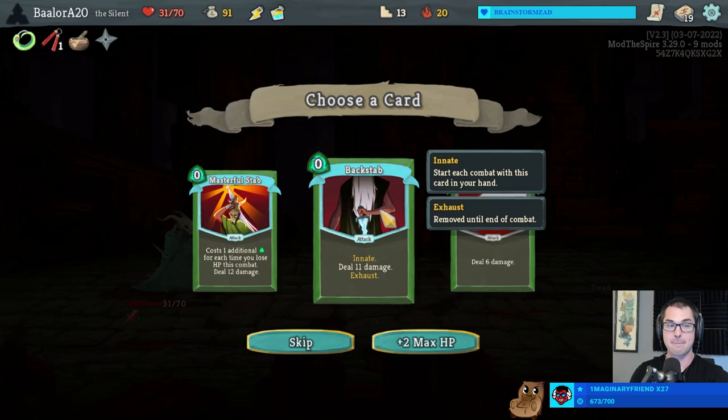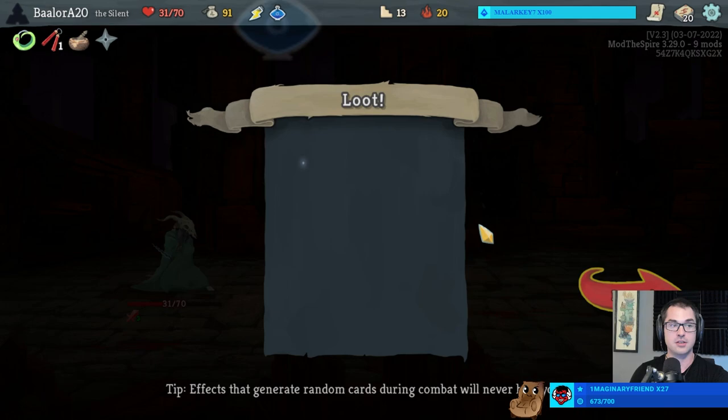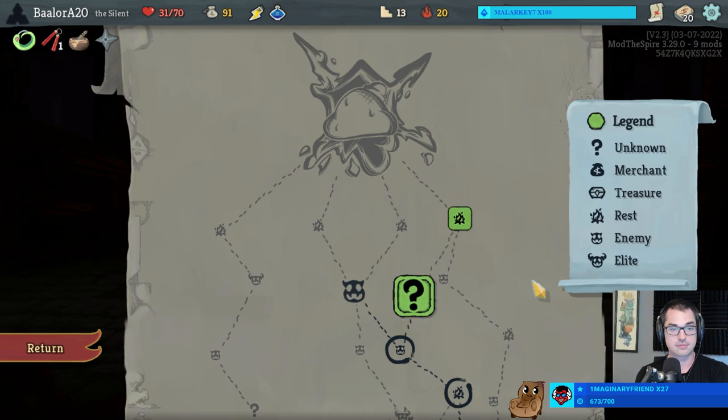And I also like Liquid Memories. We'll take that over the Ancient Potion, letting me get any one card from the discard pile. I think we're in perfect shape now. I'm no longer worried at all about Slime Boss. So I think we're in good shape to take an event, and then upgrade.